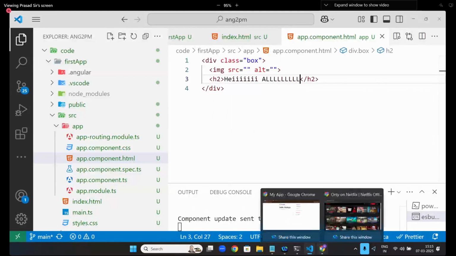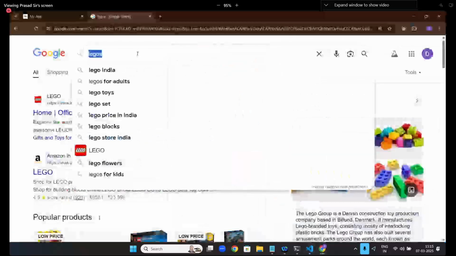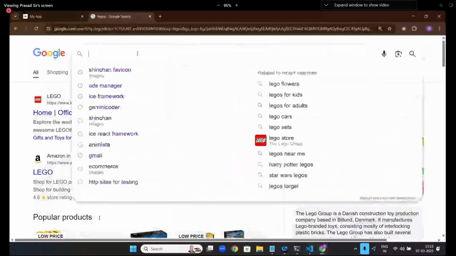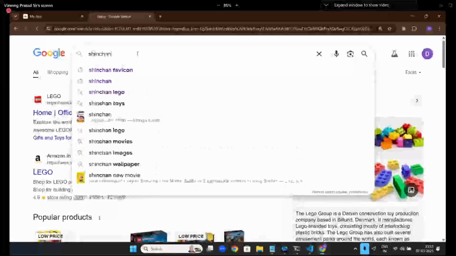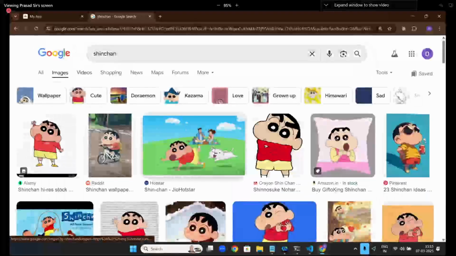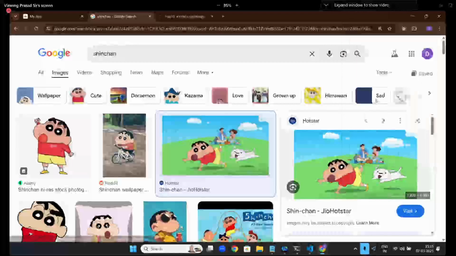Now I will go here. I will just take some image. Shinchan. Now go here. Open it. No, this one is better.